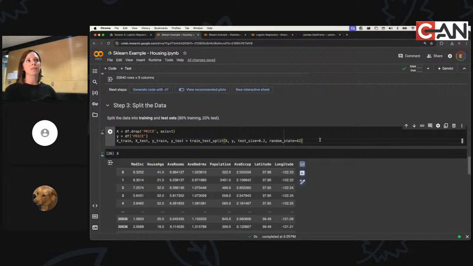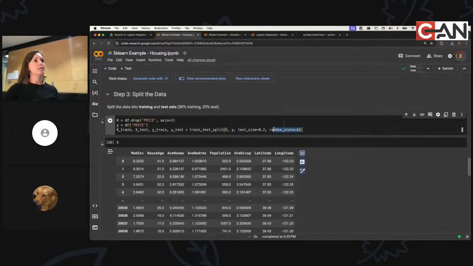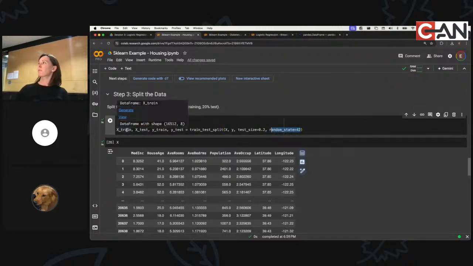If you take the random seed out, every time I run this, it shuffles slightly differently, and there will be slightly different houses in your test set, just by the random nature of programming. So this makes your code reproducible for other programmers. If you put a random state or a random seed in, it makes the exact same random decisions every single time.